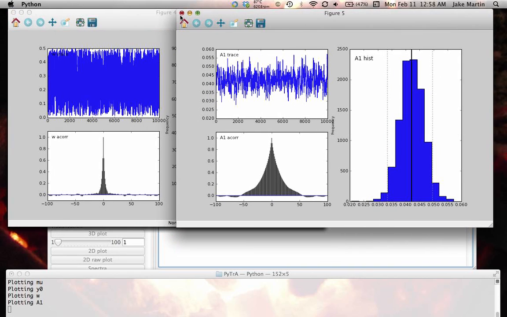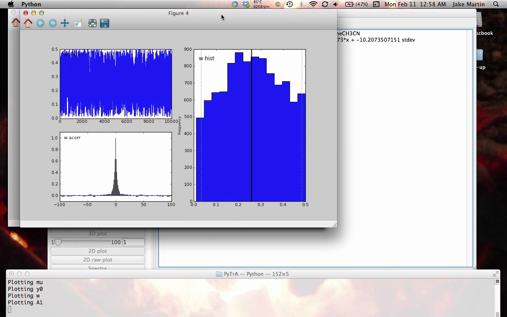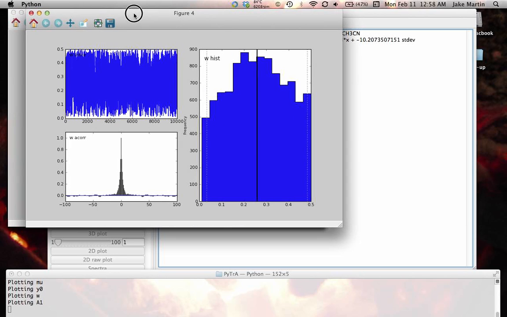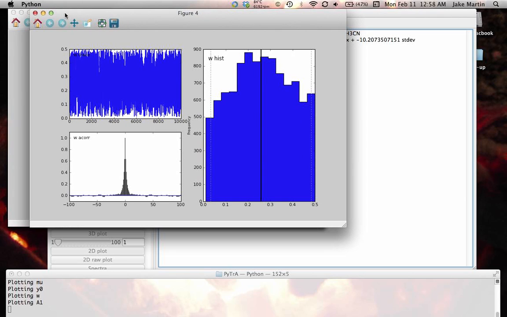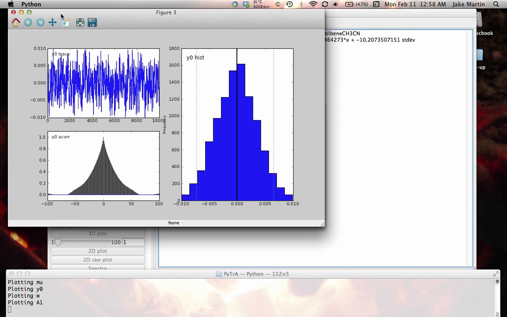So basically what this shows us is that there is a stable distribution for A1, a stable distribution for, well, this parameter isn't very well defined, as you can see, which is kind of expected because the full width half max of that Gaussian can change quite substantially.